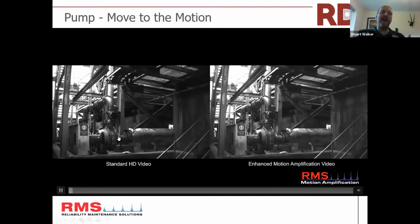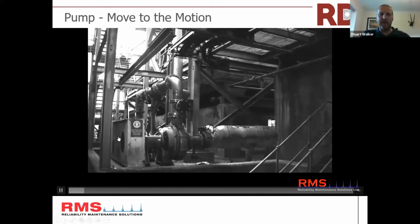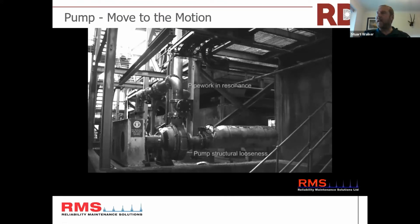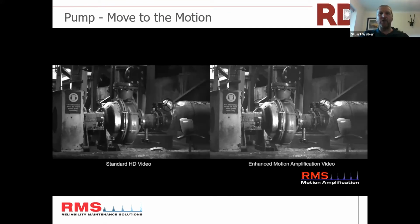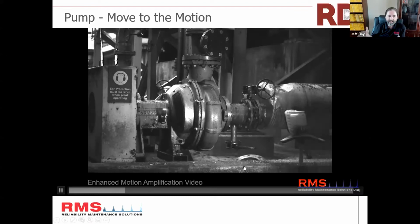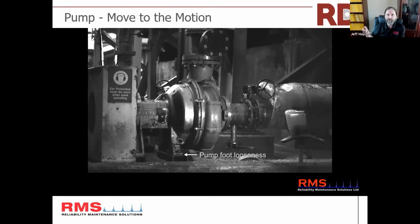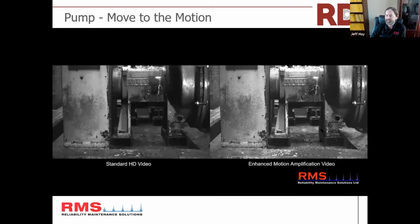So the theme with that was to move around the asset. That's the point I'm trying to get across, because we do a lot of training with the camera, and everyone seems to get concreted to one spot, and you've got to move with this camera. I always think sometimes it's like teaching people to dance. They don't want to pick their feet up, they want to sway their body, but you've got to get them moving their feet and moving around. It's kind of a similar approach.